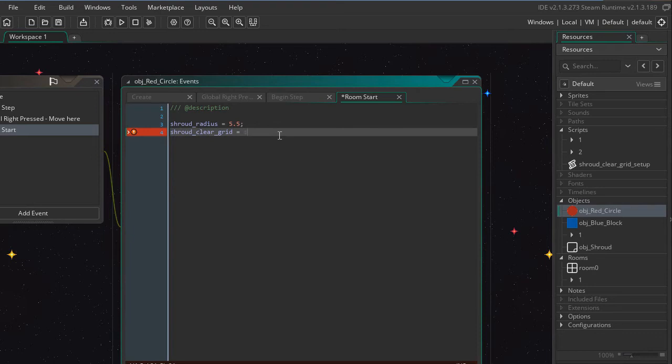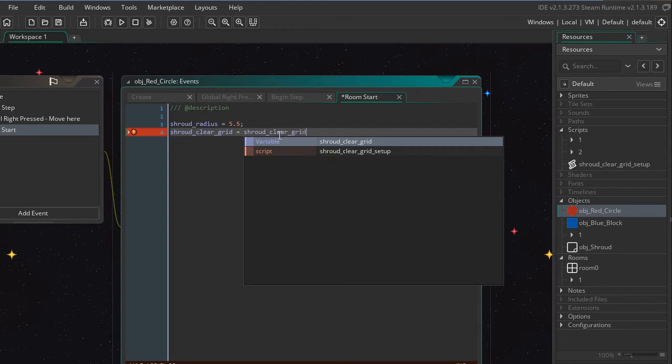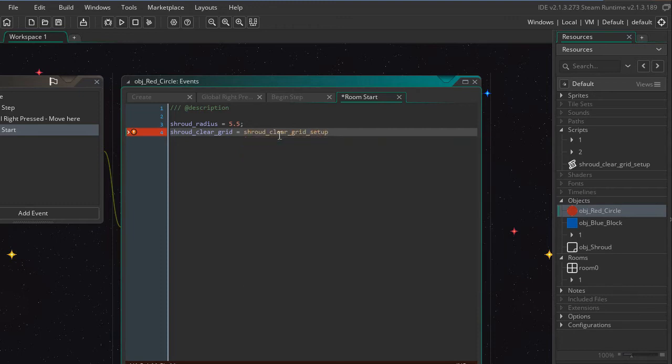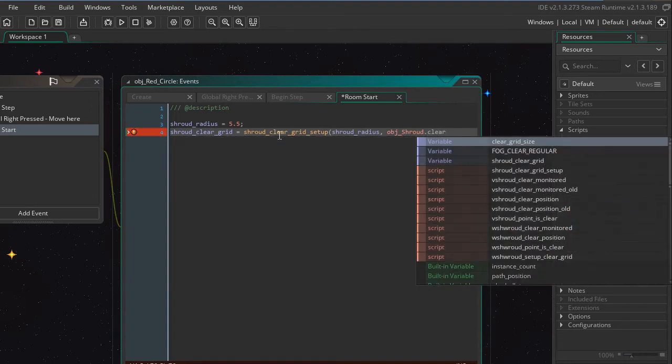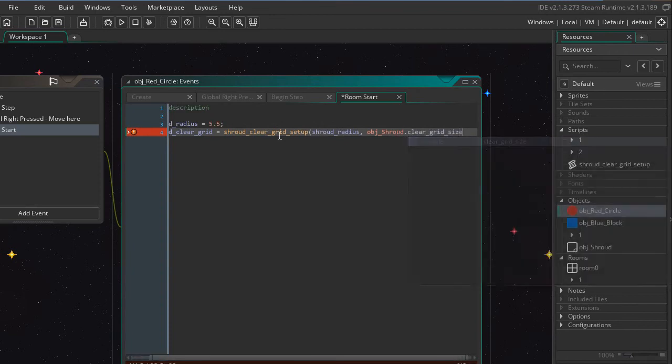So we go Shroud clear grid setup, and of course it needs a size, or rather it needs a radius and a size. So we go Shroud radius, and then we go obj Shroud dot clear grid size.